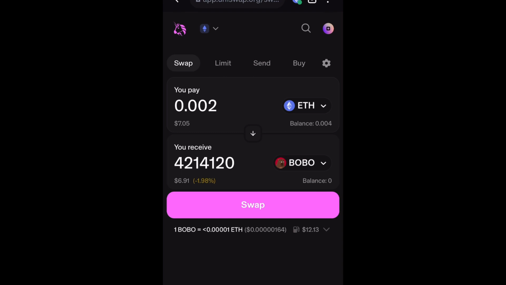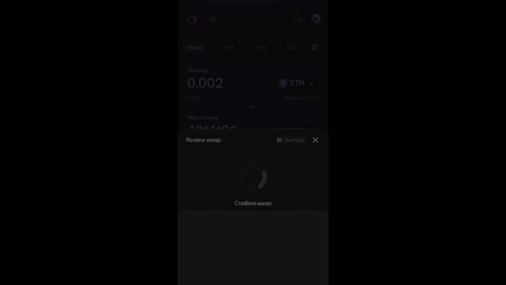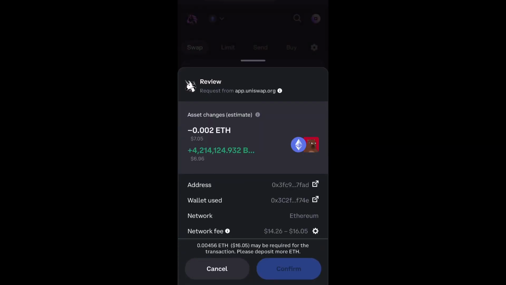Once you choose the amount, select swap, and this is going to allow you to confirm the swap. But first, you need to make sure you set your gas fee, the network fee, to the right amount.